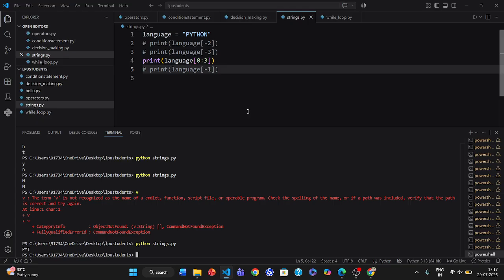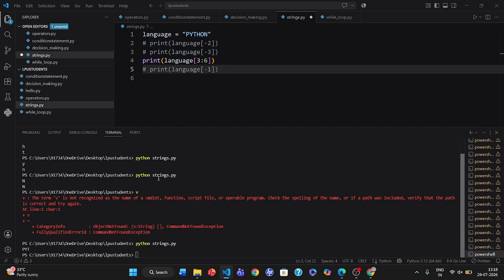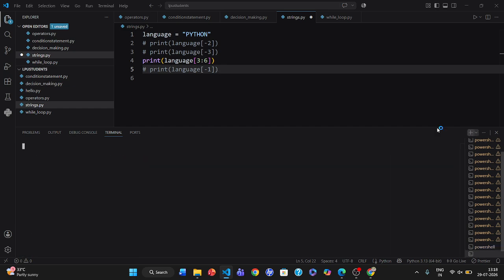In the next example, extract the last three characters. Here language[3:6], and see the output: hon, HON. Let's understand this.